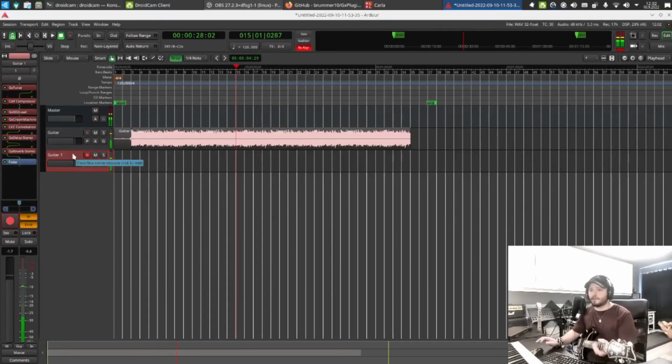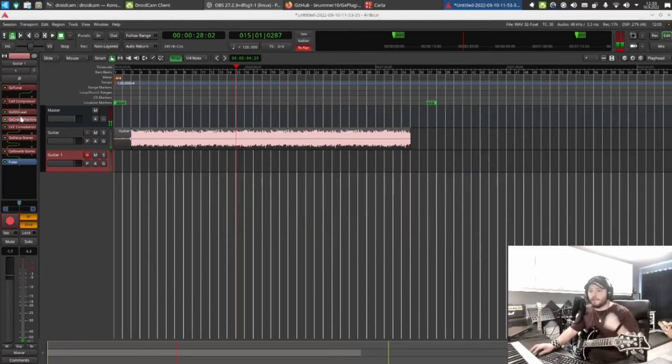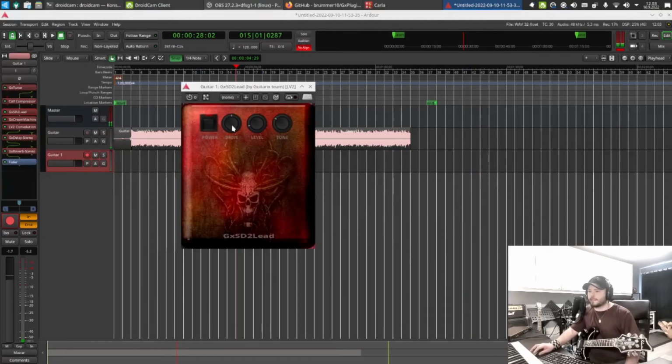Let's check. So the delay is a little bit long, and I usually link left and right channel because otherwise you get this wobbly effect if the timing is not 100% correct. Maybe a bit too fast. That's probably good, but the level is a little bit high, so I will put it down so that the feedback is not super loud there. I can have a little bit. I think that's fine. Reverb seems to be fine, just fine with how it is. And then the lead pedal, so this one, just crank it up. This is great.